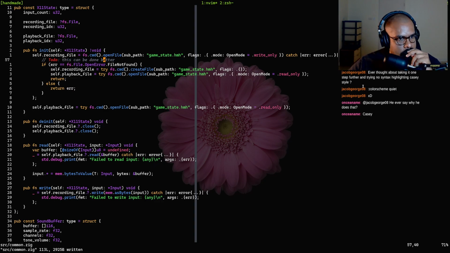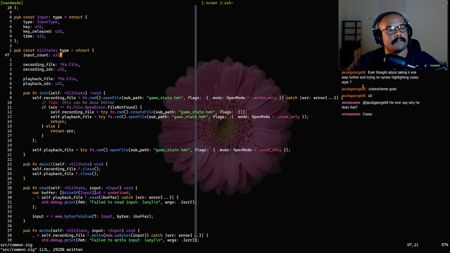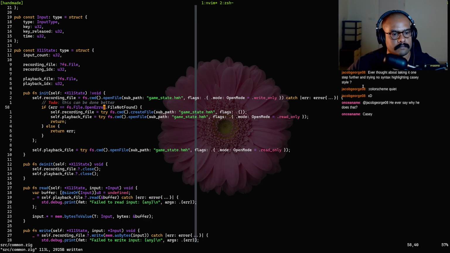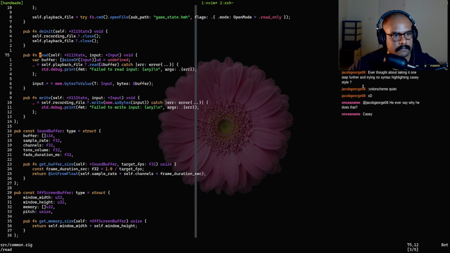Can be done better. So what I'm trying to do is save the input on the file. There should be a better way to do this though.